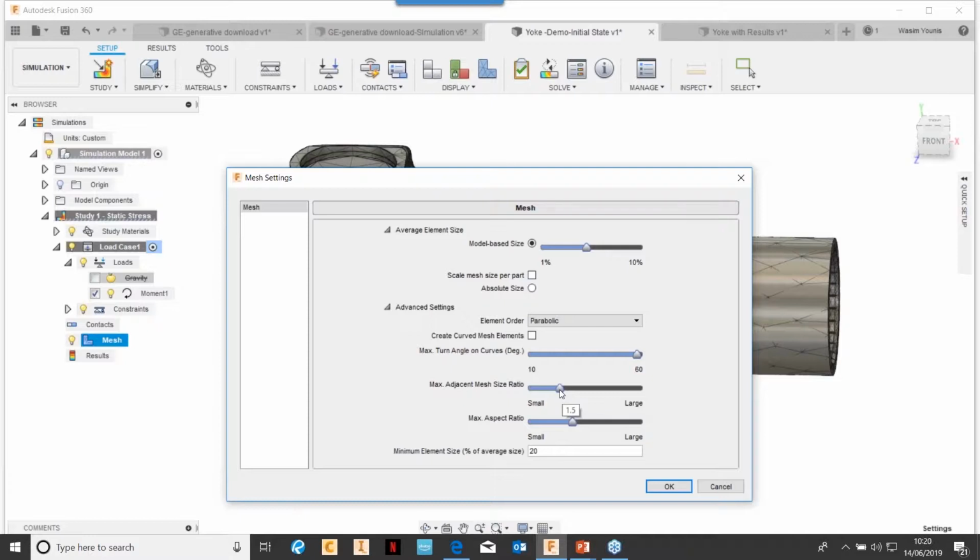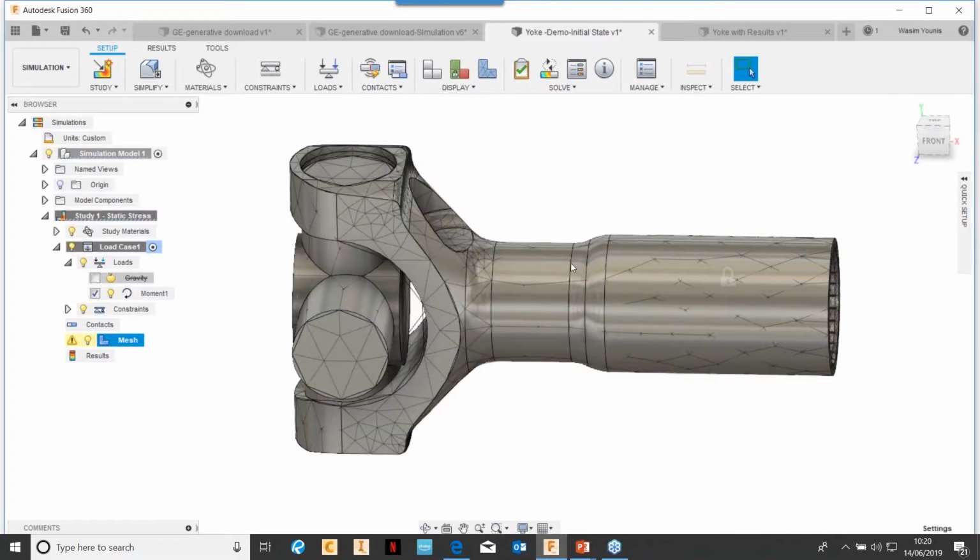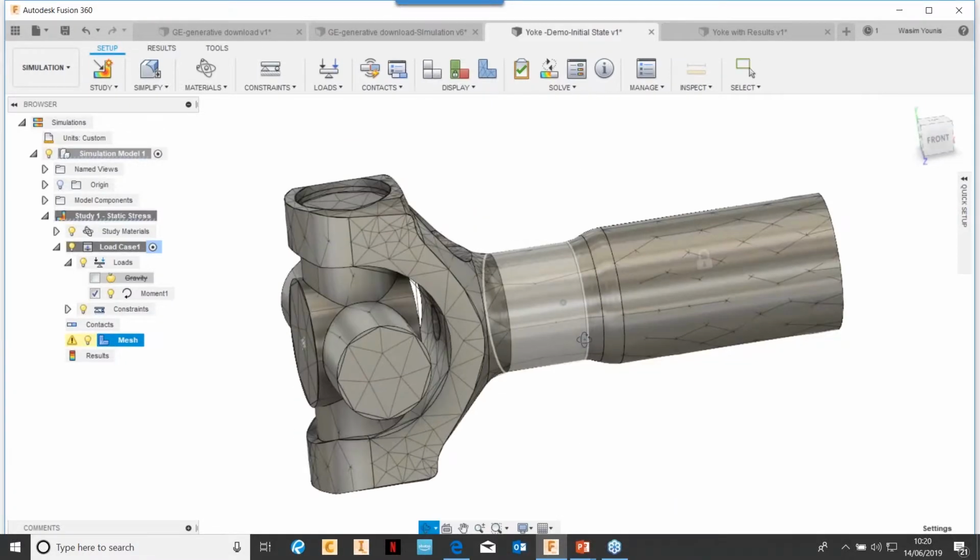At 1.5, that is growing at a 50% rate. If I drop that down to, let's say, 1.2, that's about 1.1, then that will grow by 10% from a fine mesh to the coarse mesh. So it grows gradually.